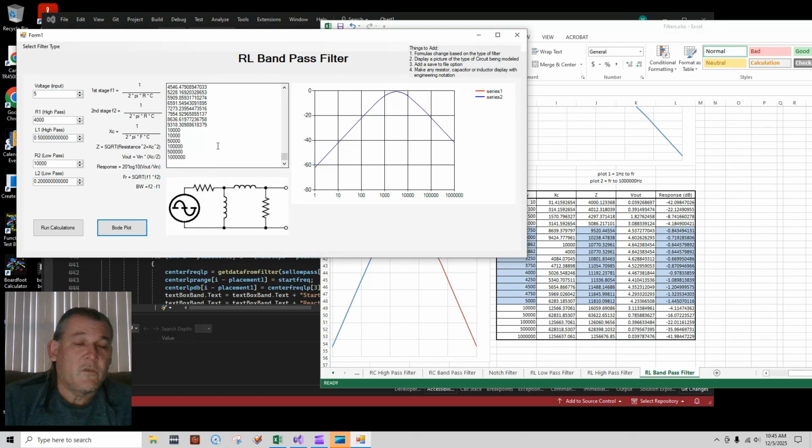It looks like it works, and I want the software to update these calculations to make sure that they're correct, so that you'll know what calculations you're using. I also want to add a way to save to a file if I need to. I also want to add RLC circuits in here as well, and I'll think about that after I finish with this part of it. Anyway, I'll give the source code away when I'm finished.